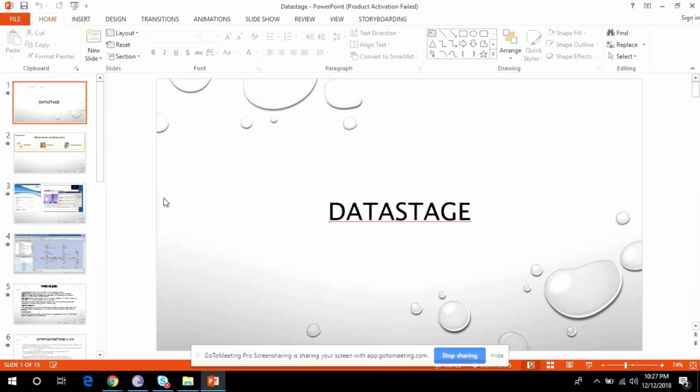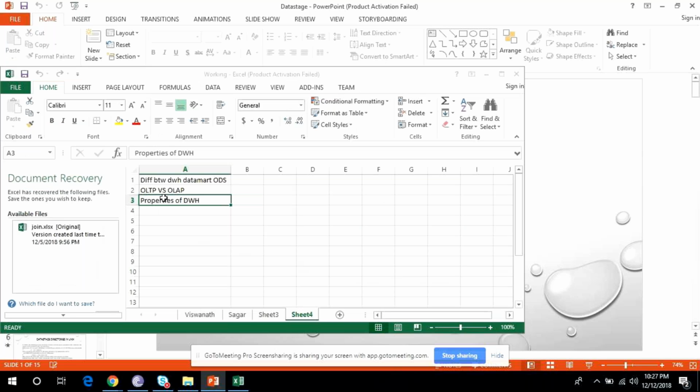So let me start with the practical scenario, like where we get this tool. This tool comes as an ETL tool. We call it DataStage. ETL stands for extract, transform, and load. In layman's terms, pull something, do something, and keep it someplace. So let's see why we need this tool, how we will be using it in real time, and what the opportunities are in the market. These kinds of things we can have a quick glance at.